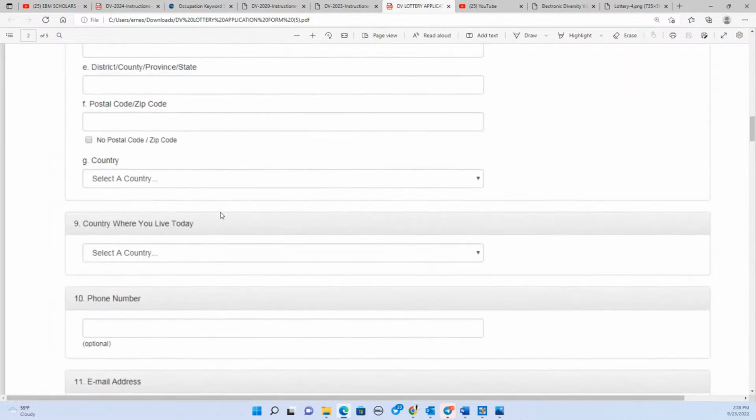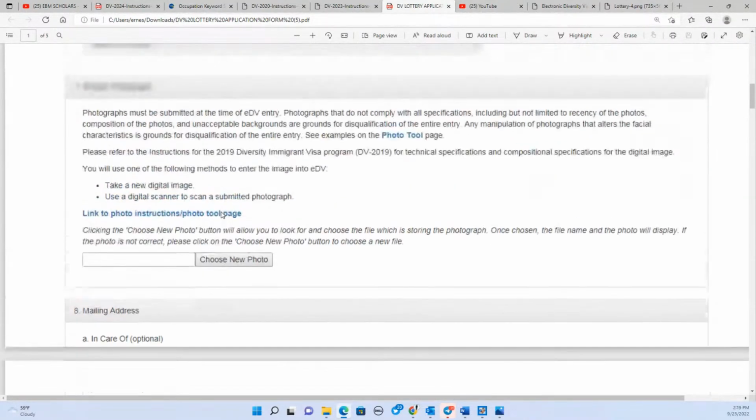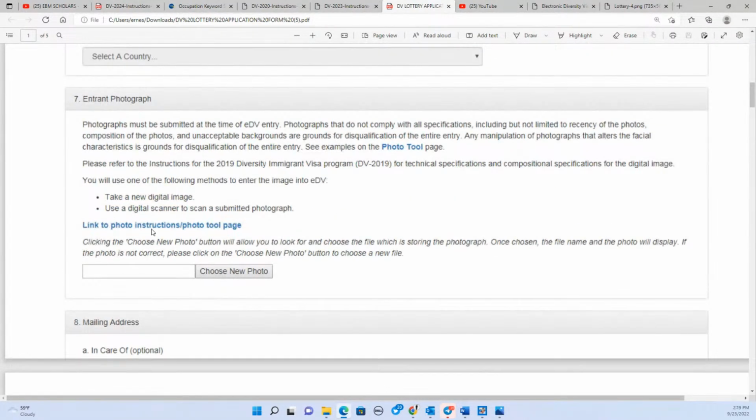So that is the place of the photograph. When you upload the photo, the only thing they will tell you is wrong is if the photo is more than 240 kilobytes. If you are wearing glasses, they're not telling you the photo is wrong. If you have a blue background, they're not saying the photo is wrong. If there is a shadow, they're not going to tell you it's wrong. They are going to eliminate you in the selection process. So make sure that the photo is correct. It's your responsibility.